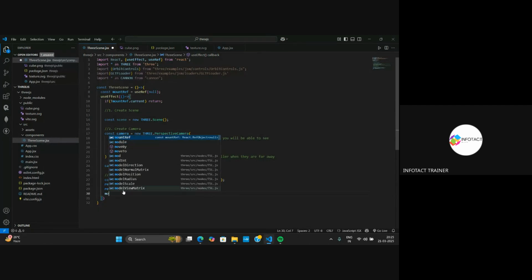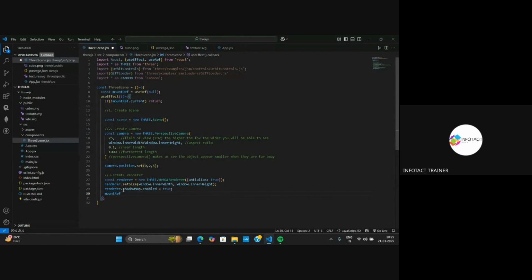After that, I will also use mountRef.current.appendChild(renderer.domElement). After writing this line, the DOM element will get rendered in the web page. For that, we are using the appendChild function.